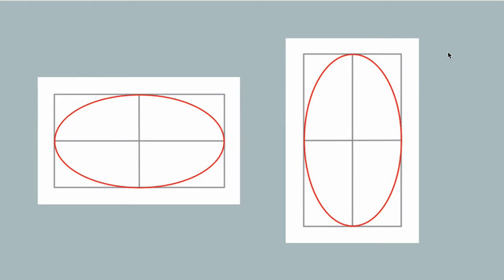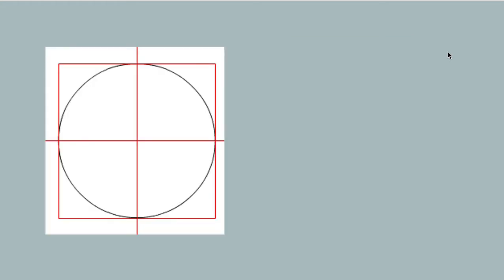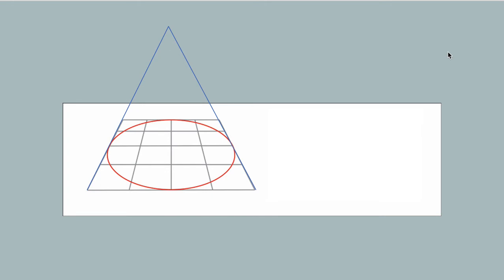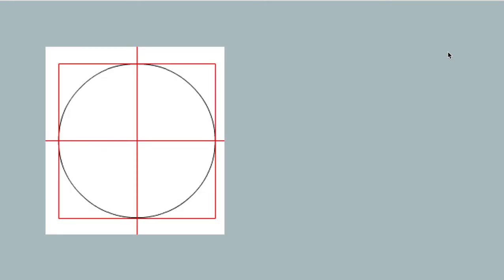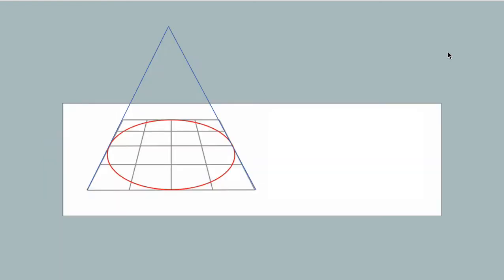So one way to think about an ellipse is that it's really just a circle at an angle. All right, so if you had a bowl and you looked down at the bowl, it would be round. But if you looked at the bowl from an angle, so you're above the bowl, it would not be a circle. This is not a circle. This is an ellipse. It's a circle turned down, almost. So if you had tiles on the floor and you drew a circle inside each tile and you stood up and looked down at the tiles, this is what they would look like. So technically it's an elliptical shape. Now, what's important about this are several things.